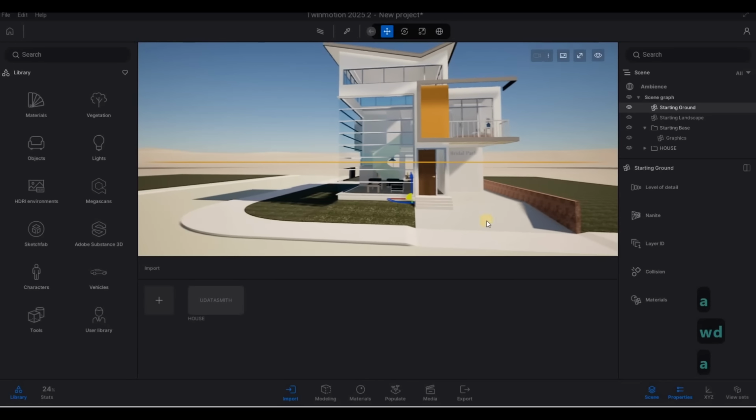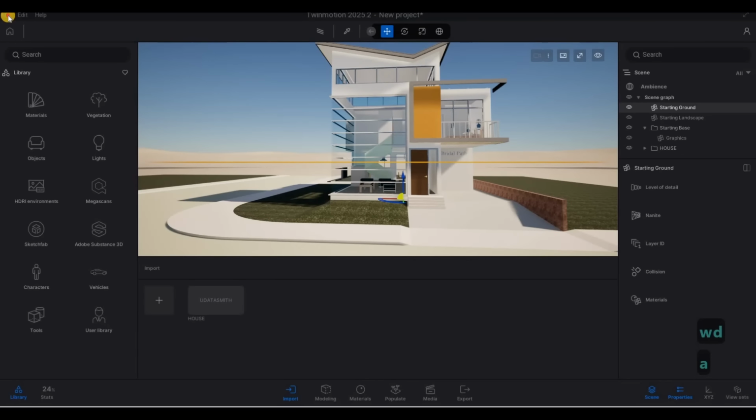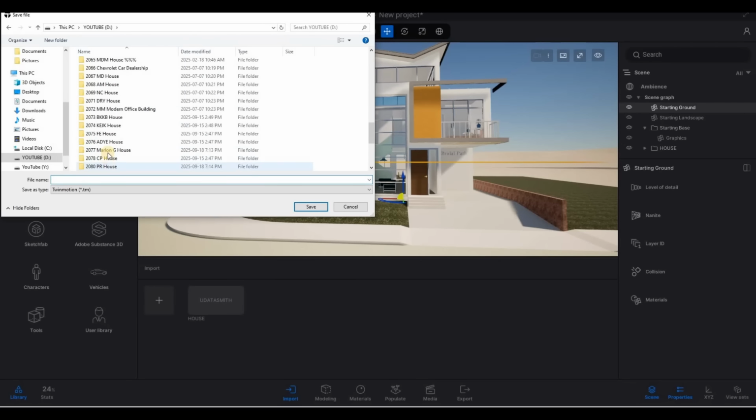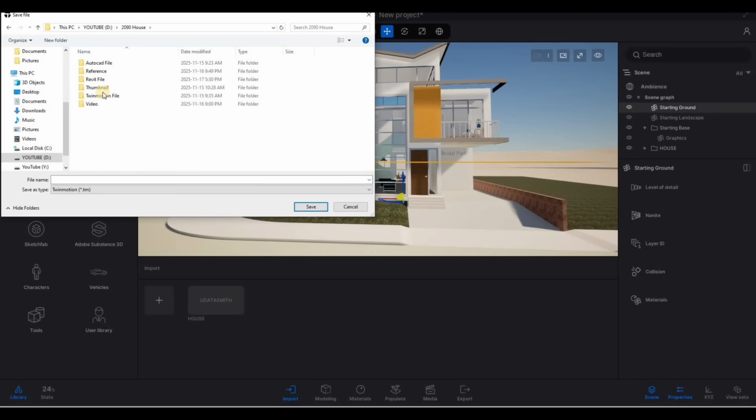Once that's done, we can save our file first. Save as, and go to the location that you want to save it. Here I'm going to save it into my Twinmotion folder, and I'm just going to name it house for now.